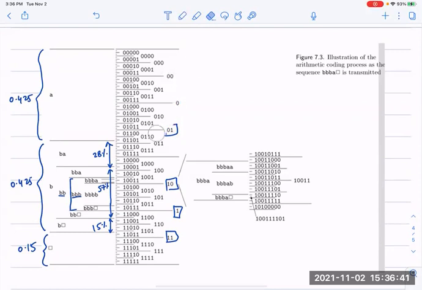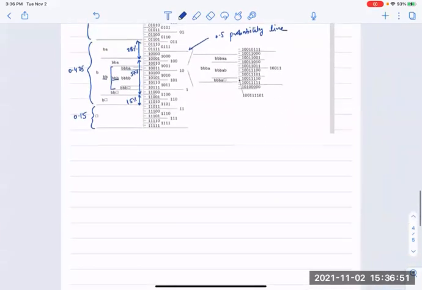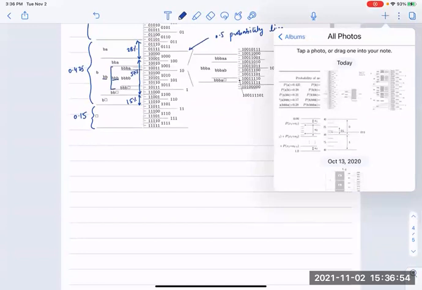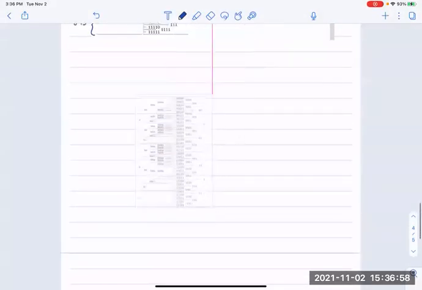So let's look at this. This one is the 0.5 line. Maybe the other figure shows it more clearly. Yeah, I can put this here.